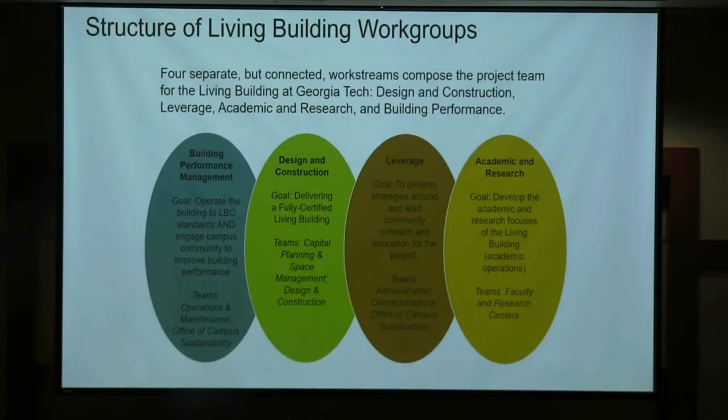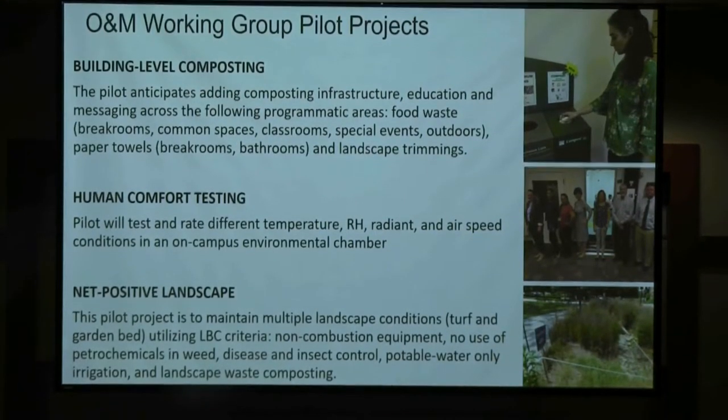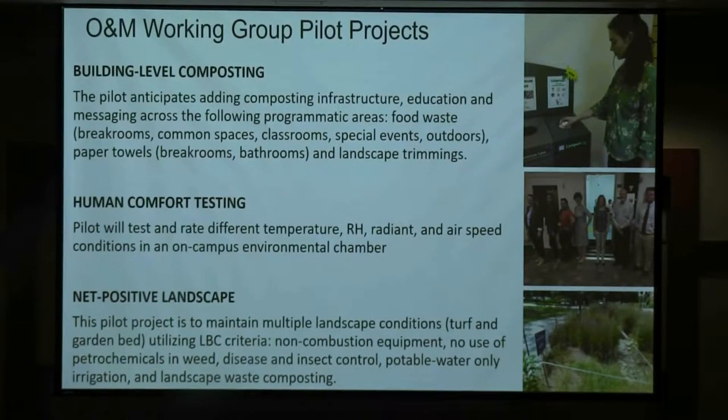The design team identified areas where we can capture trees, cut them, and they'll become countertops on the second floor common space. This really changed the way we structure conversations at Georgia Tech about designing and constructing a building. We set up four different work streams, with people involved from day one — historically, some of those entities might not get involved until the building is under construction or even occupancy. The operations and maintenance folks, along with Mark and his team, have been leading pilot projects looking at landscaping and how to maintain things without Roundup, using battery-operated or hand equipment.